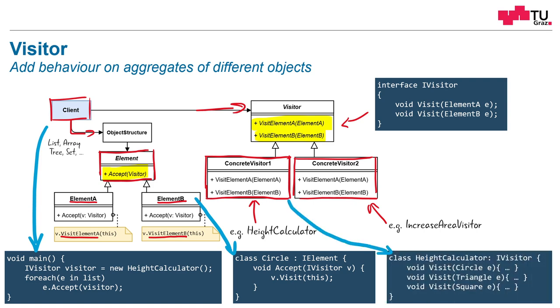And in the visitor itself, we have the following three implementations. One visit for circle, a visit for triangle, and a visit for square. And each of those methods works differently. But as you can see, all return void. How do we get the actual height? In this case, we have to store the height in the visitor object itself. And then have to supply some method to return the calculated value. This is not defined in the visitor itself. But of course, we could implement a mechanism which also returns something or a mechanism which let us access the result of the visitor.